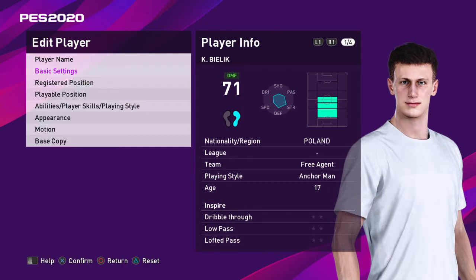Now you can put somebody in here a little higher or a little lower, depending on which team you're going to be playing with. I find that if I'm playing with a high caliber team, I oftentimes don't even use my youth team at all, because if I'm Barcelona, for example, I'm not going to be playing with a player that's 71. He'll just be sitting at the bottom of my bench forever. So, you can put somebody a little higher, maybe a 75 or a 77 is about as high as I would go. Now, the other thing you can do, if you want, you can change his name.